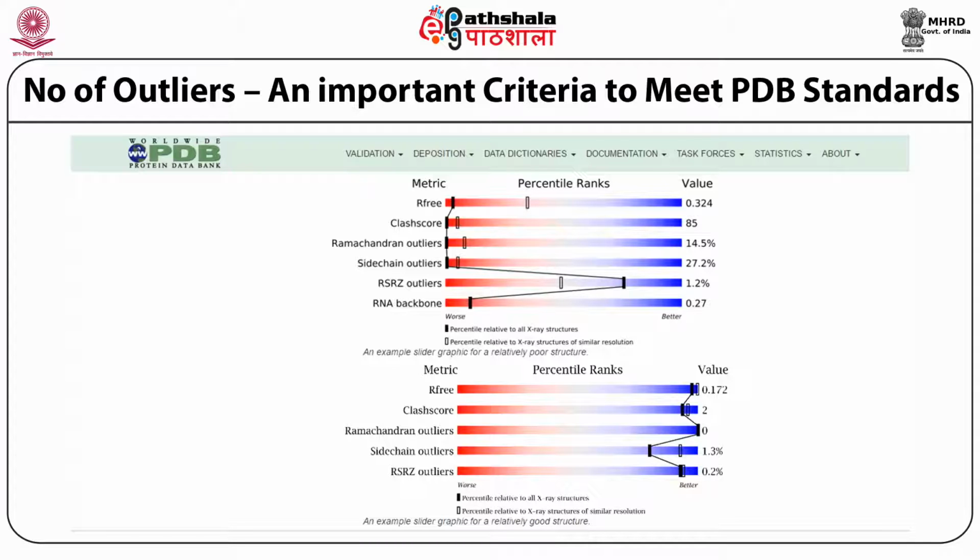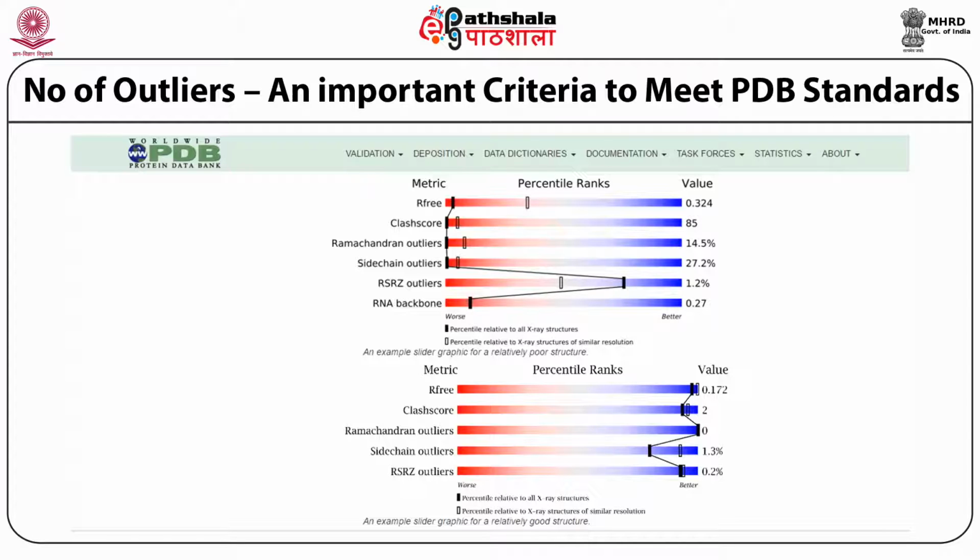See here, the Protein Data Bank. This is the PDB, you can get this from the PDB website also. Here, an important criterion for a protein structure is that the number of outliers should be very minimum. It means a good, valid structure should contain mostly all the spots within the allowed region.